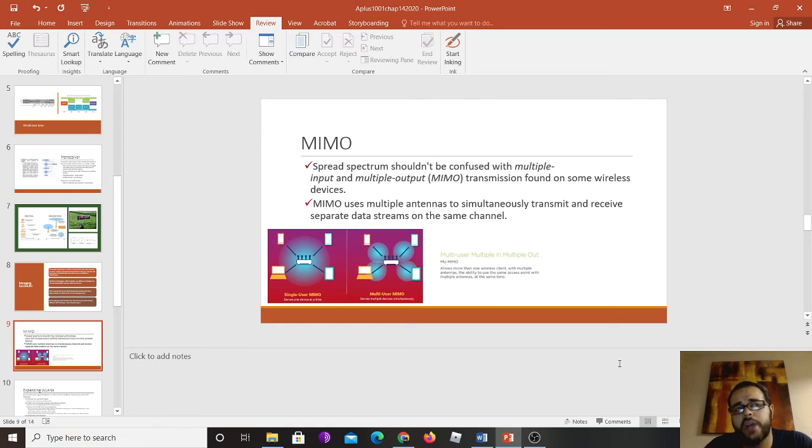It's almost like we have a switch with an individual circuit between device and port. It's almost like that on a wireless level, the MU-MIMO. That's why 802.11ac is way better than anything else we had before.